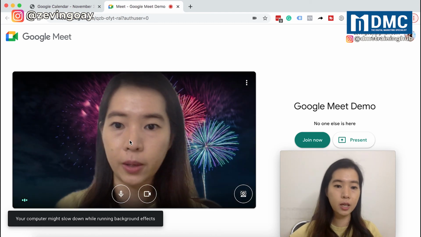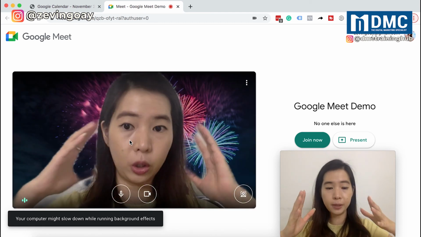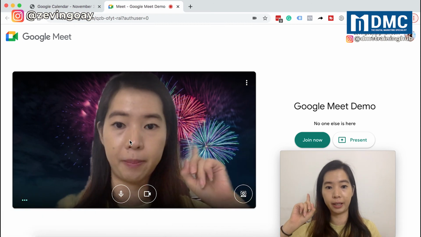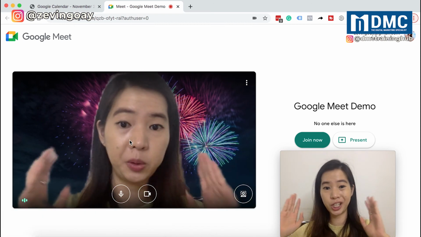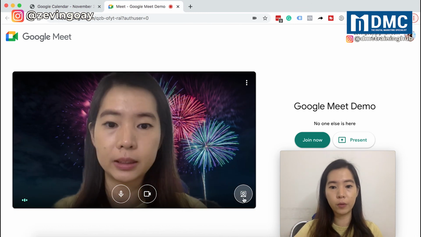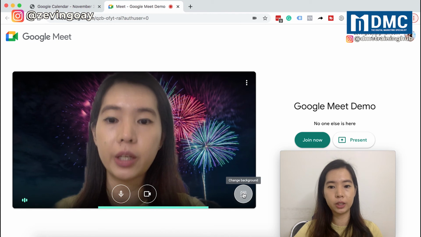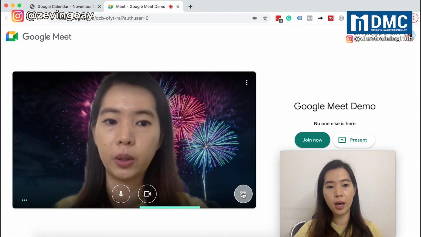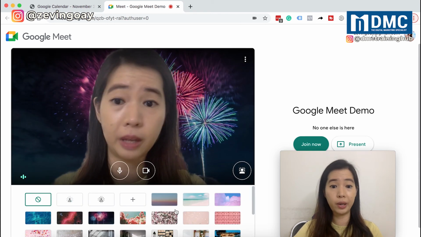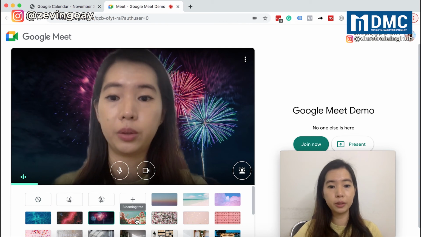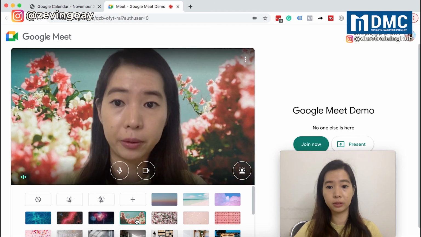So you can see that it's already loading my camera right here, and I'm having a background at the back as well. If you want to change the background, it's over here, and you can change it to any designs or backgrounds that you want. You can put flowers, this is the default backgrounds that Google provided to you.